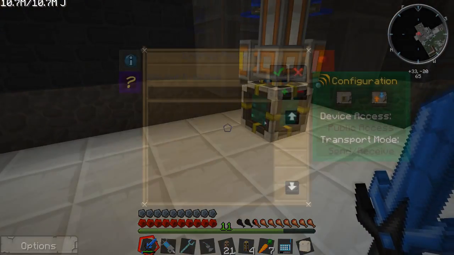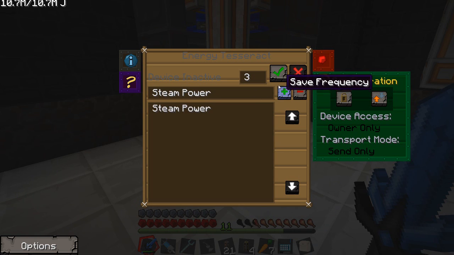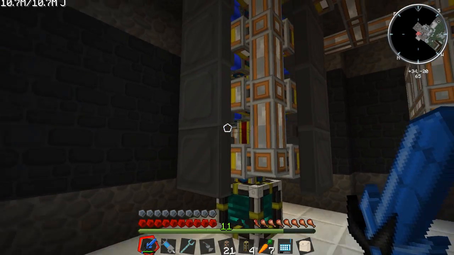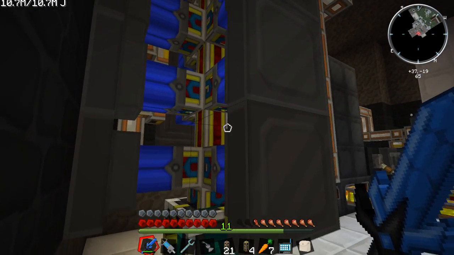All right, so I'm going to go ahead and set us up on a new little network here. Owner only, send only. We'll set this on to frequency 3. We'll call this steam power. Oh, I was going to say steam powered, but steam power will be fine. Steam power. We'll save that frequency. We'll set it to that frequency. All right, there we go. Now, on the inside, do we need to actually get in there?